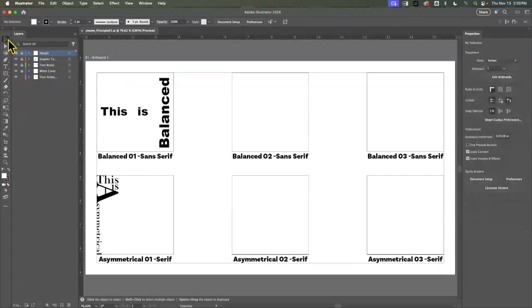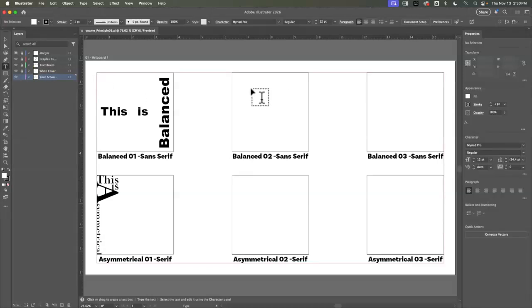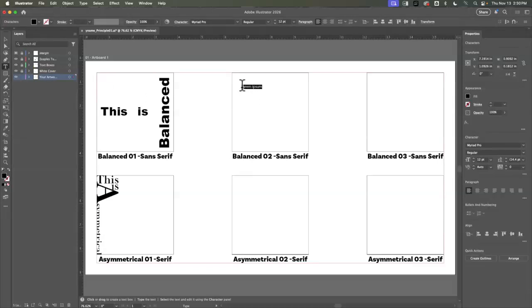Use your point type, or you just click, type this, click again, type is, click again, type balance. This is how you do it. Your artwork here, pink. I click on this. I tap once, and I type this. However you may want to do it. Be creative. Please don't just use Myriad Pro.